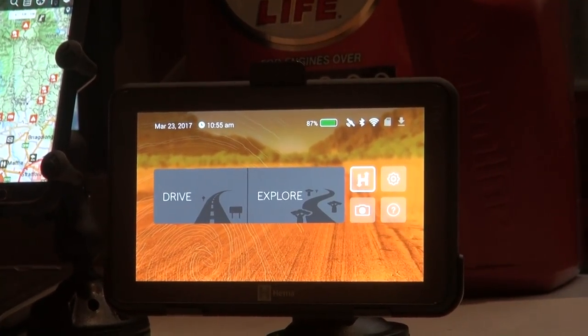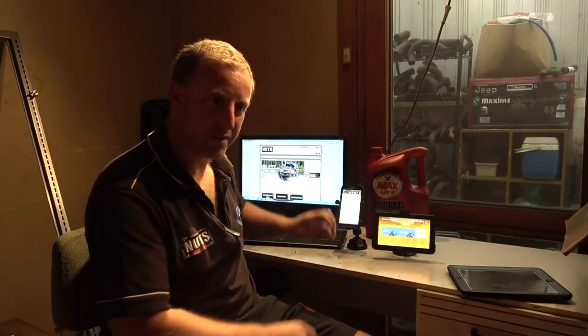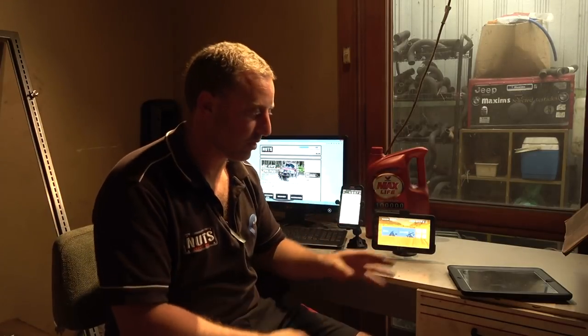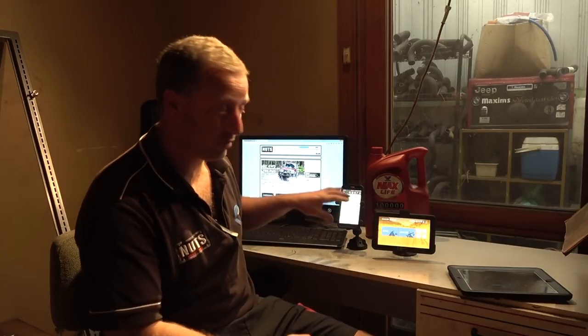Hema systems on the phone and on the iPad work very similarly. They're a great system to use, great mapping, but the HX1, honestly, has so many more features over and above the iPad. If you're just looking for something that's going to plot you in a spot, maybe an iPad is perfect for you. I'm a little bit of a Hema nut myself, so I've got it on iPad. I've got the HX1, I've got the HN7, I've got the old HN5 that I bought years ago, and I've got it on my phone, so I'm not getting lost at all.